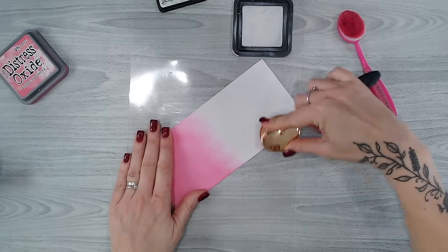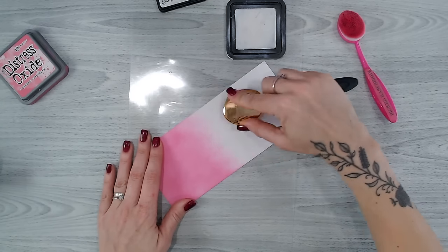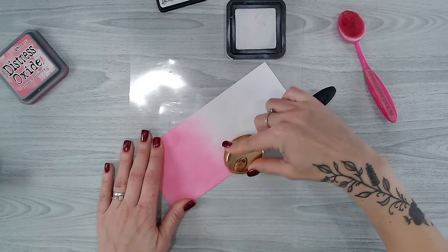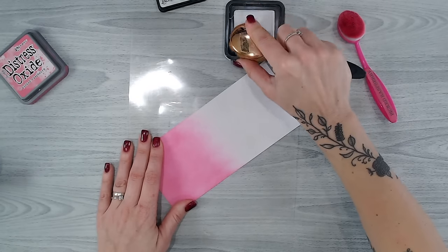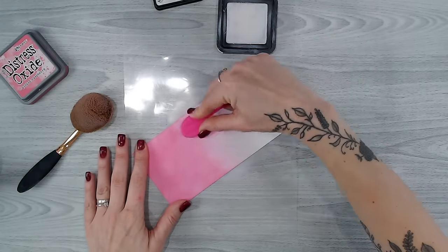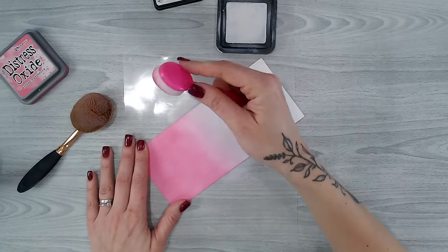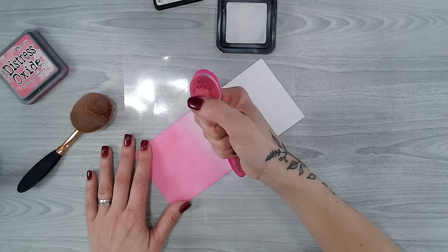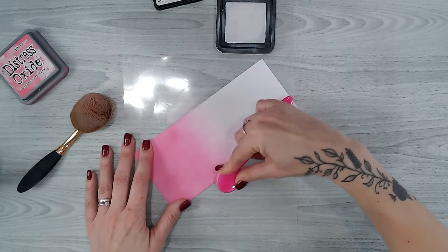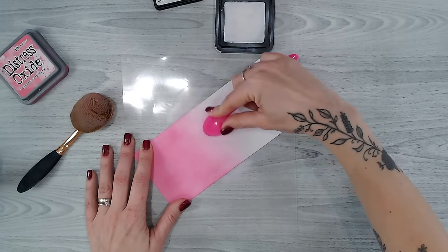You won't see this, but it's there, those pigments are sitting on top of the cardstock. And then I'm gradually going to start working that down into the Picked Raspberry. And straight away, you should be able to see we are blurring that blend line between the two. Now with all my ink blending, I always go back and forth between the two colours that I'm blending. So I'm now going to take my Picked Raspberry with what's left on my brush, and you can see the white pigment is starting to pick up on the brush. That's a good thing, that's going to help us blend in. And I'm just going to work back and forth along these lines to give us the beautiful pale pink, then fading into the white.